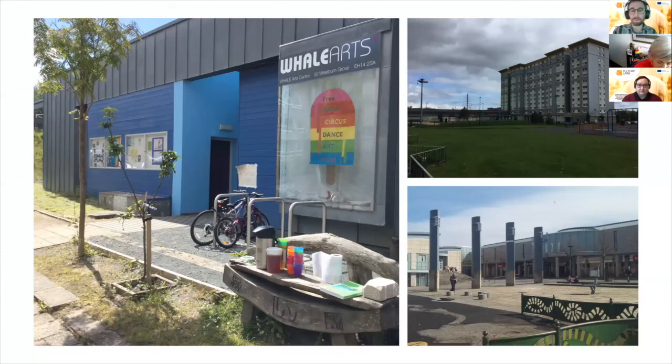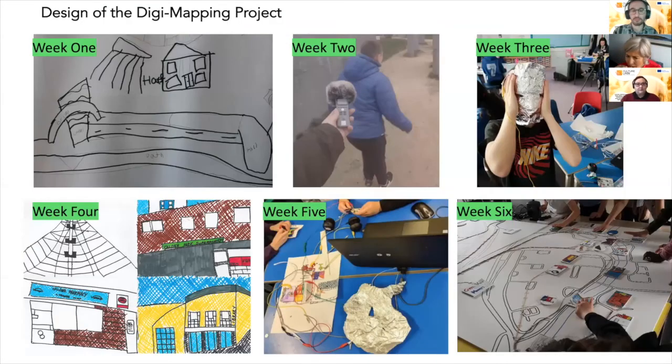The Digimapping project took place in each of the 3 primary schools in Wester Hailes, with 4 classes totaling 101 participants aged between 8 and 11. The Digimapping project consisted of 6 two-hour sessions in class time. During the sessions, participants drew their walk to school, shared their top meaningful places in the area. Then they went on a psychogeography walk with audio recorders to these meaningful places to record stories, feelings, and sounds.